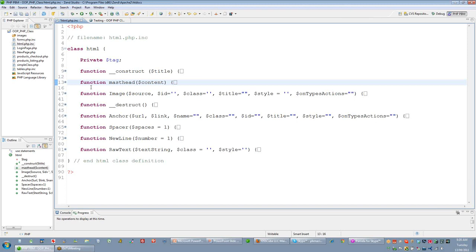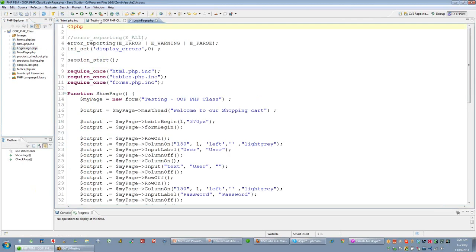To initialize the class HTML. Okay, that's one way of saying it. What it does is it automatically runs this method, double underscore construct. It's a magic method in PHP 5. It automatically runs whenever the class HTML is instantiated.